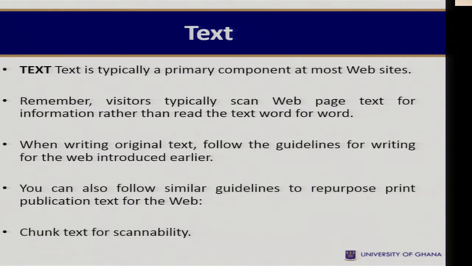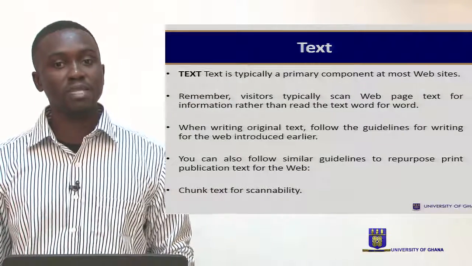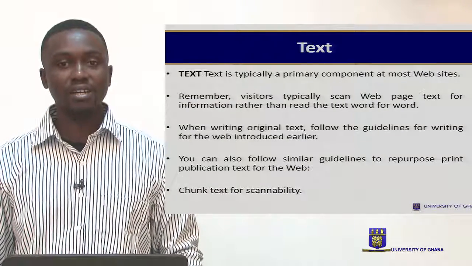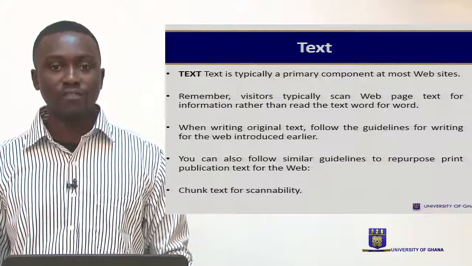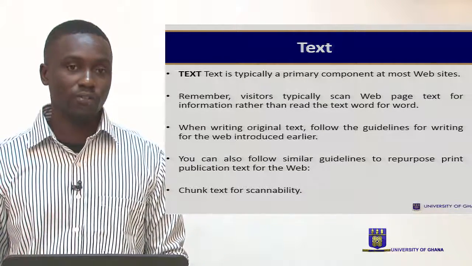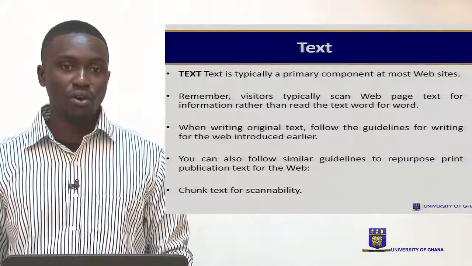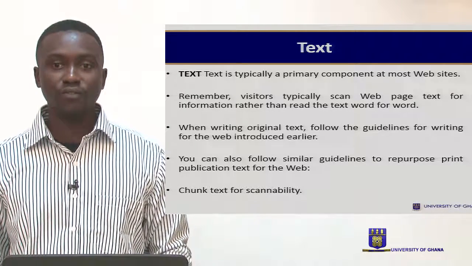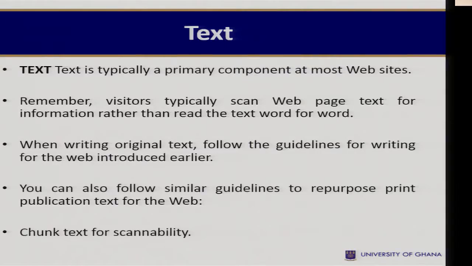Now, text is typically a primary component of most websites. On every website you visit, you find some text. Now remember, typically, visitors scan through the web pages for information rather than read all the text that you put on the page word for word. Therefore, when writing original text, follow guidelines for writing for the web as introduced earlier. You can also follow similar guidelines to repurpose print publication text for the web.